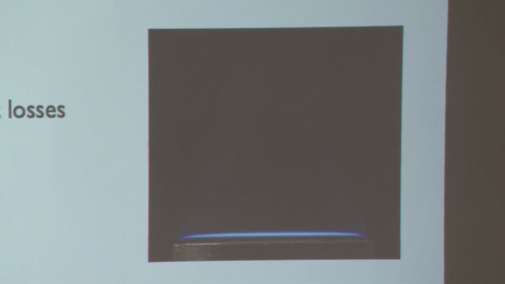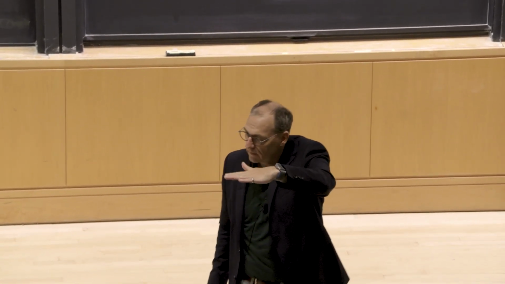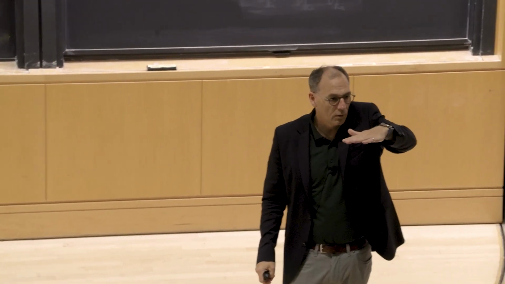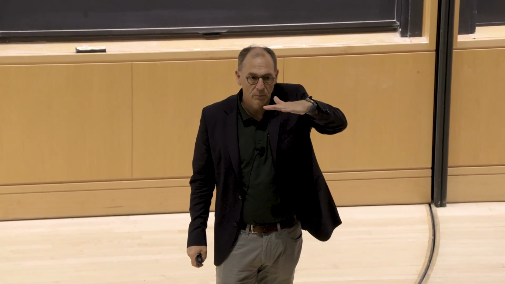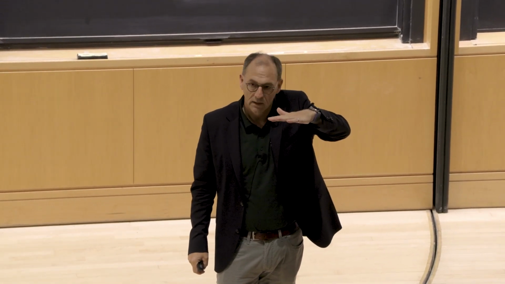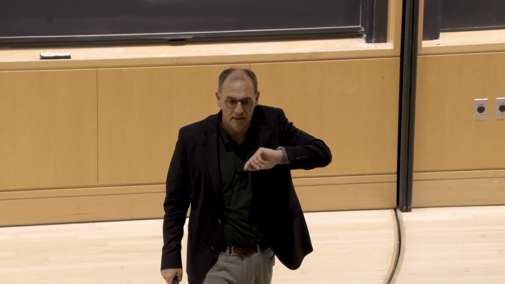And the flat flame, if the velocity is lower than the burning velocity, burns towards the burner. When it gets close enough to the burner, you will have heat losses to the burner. Heat losses make the burning velocity lower, so the flame will stabilize exactly at a point where the heat losses are such that the burning velocity is exactly the incoming velocity, right? Now I decrease the velocity a little bit. Now it's too fast. It will go a little closer, more heat losses, makes it slower, everything's stable, right? So that's a stable setup.